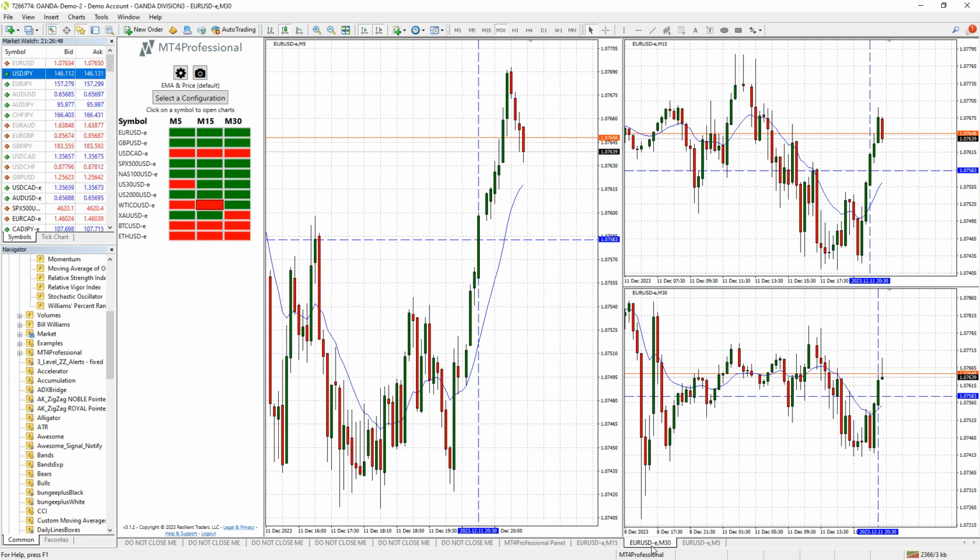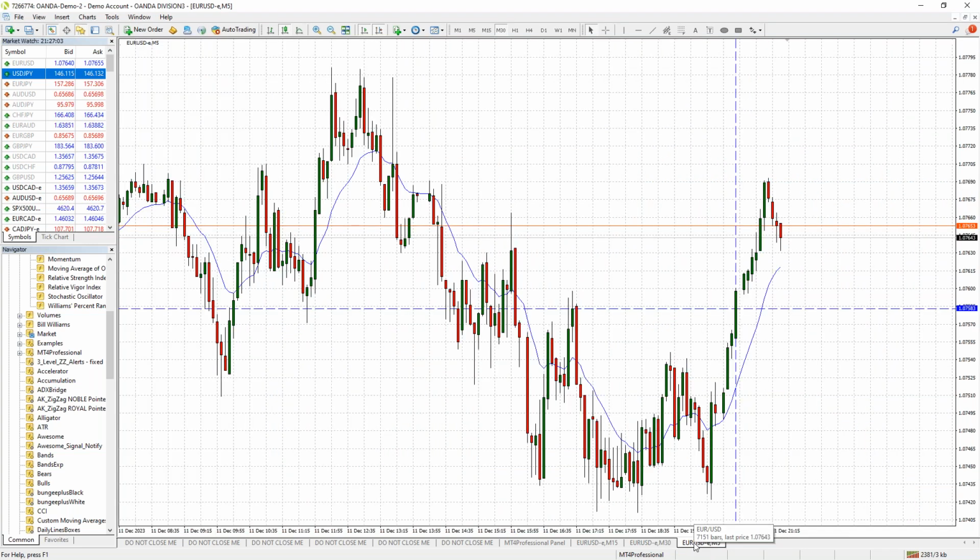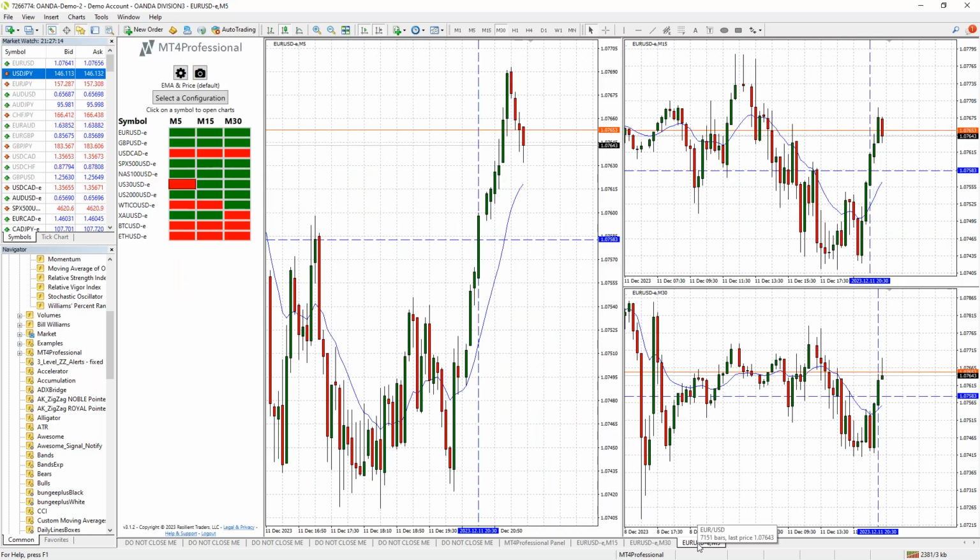If I want to go into a full screen setup, I want to see this 5-minute chart in a much larger layout, then all I have to do is go to the tab on the bottom, double click it, and then it goes into a larger screen setup. See that? So I go full screen on the 5-minute so that I can do a little bit more analysis, draw trend lines, put some levels in and so forth. And when I'm done, just go back into normal display mode for any of the signals.